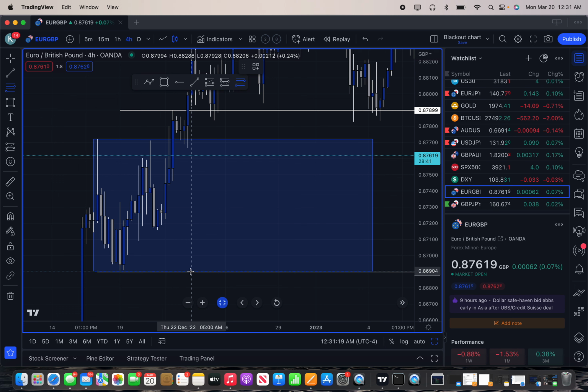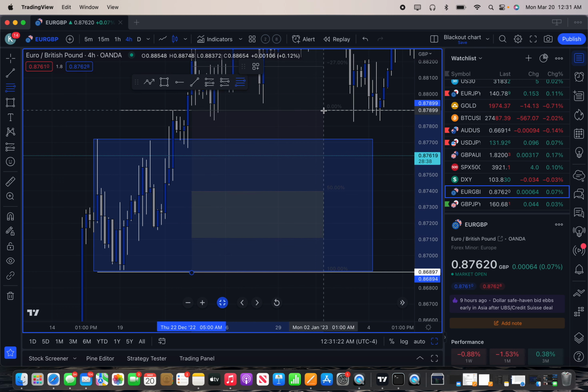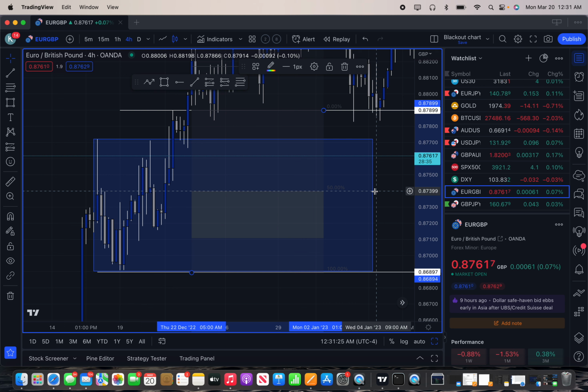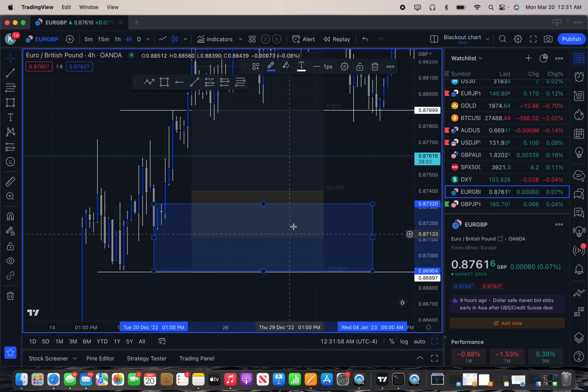Now again, we draw our fib from the high to the low to make sure our zone falls within 50%. In this case, it does not fall within 50%. Because it does not fall within 50%, we have two things we can do. The first option is to find the last bearish candle, because we're in an uptrend. If we were in a downtrend, it would be the last bullish candle before price pushed up and broke structure. So we go to the last bearish candle. It's this little doji right here, and it falls within the 50%. So what we would do is just pull it here, and this would serve as our level of demand.